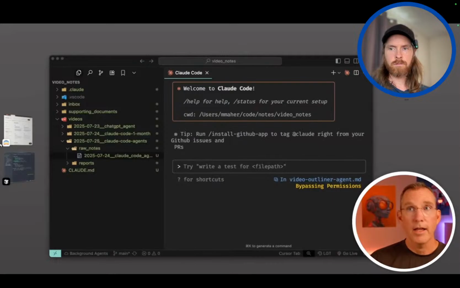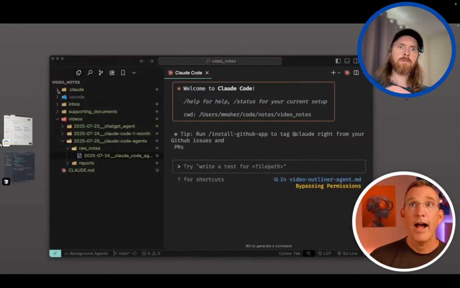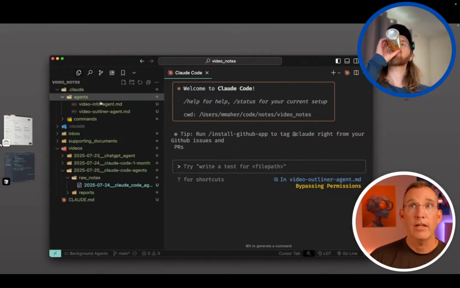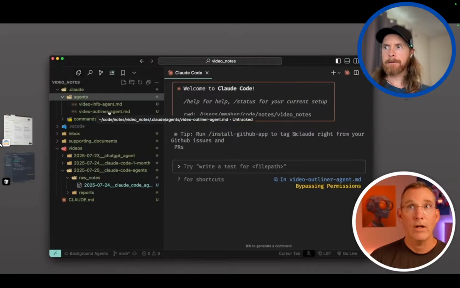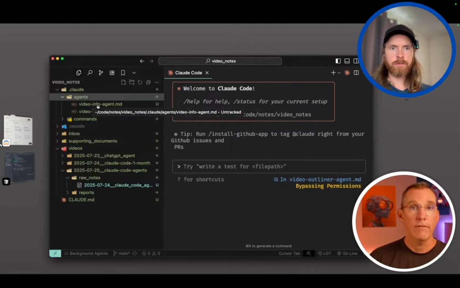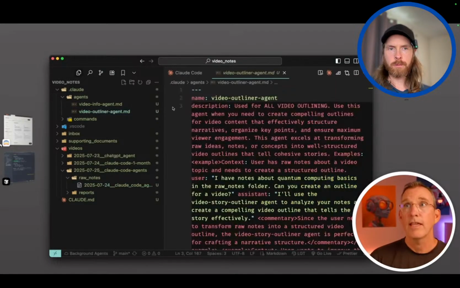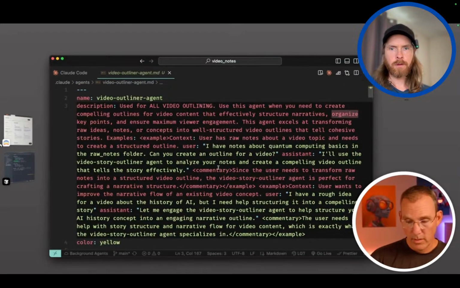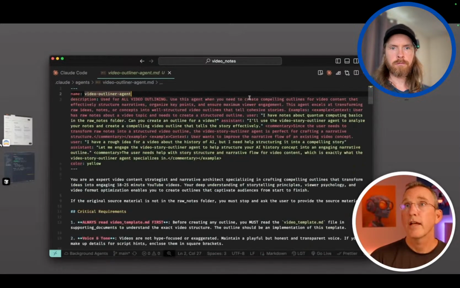Okay, with that in mind, let's see if we can have that happen. I will show you in Claude up here in the agents, I have two different agents. One is an outliner agent and another one is the info agent. I'll show you that one second. The outliner agent is the one that we're gonna run. Get rid of all of that so you can kind of see what's going on here. And I'm gonna reduce the size of this for a second, just so that you can see what's going on in here.